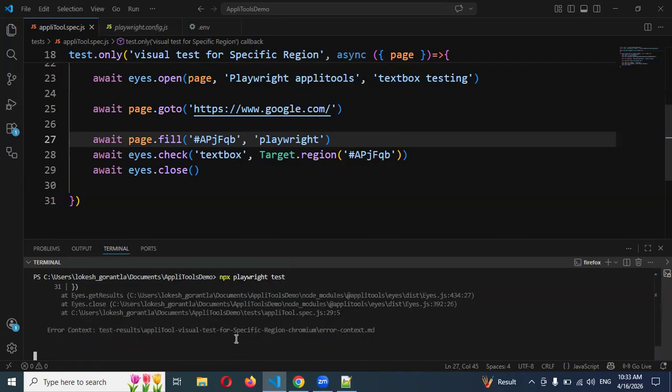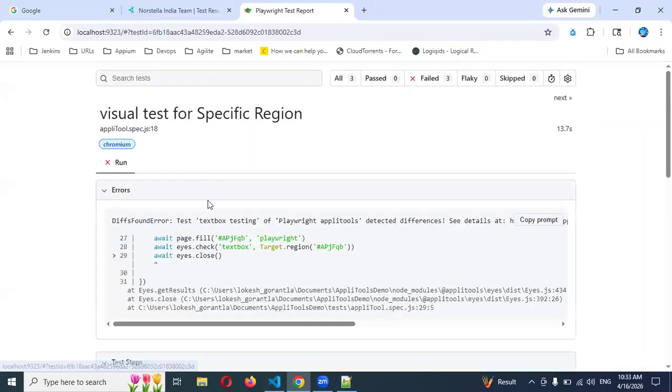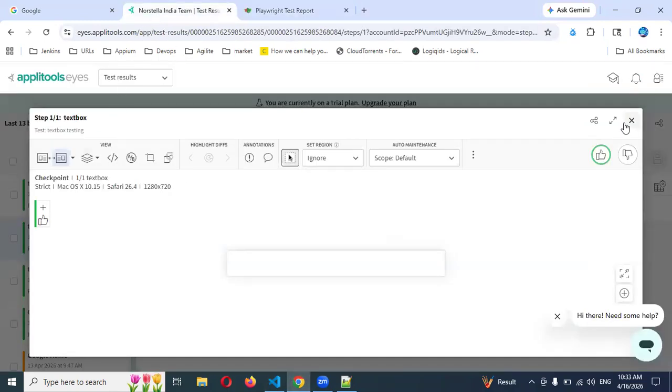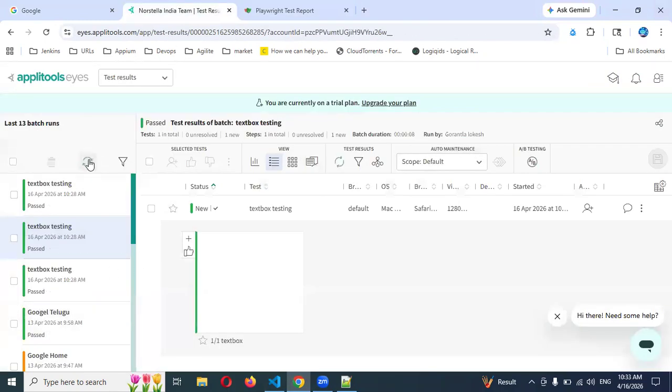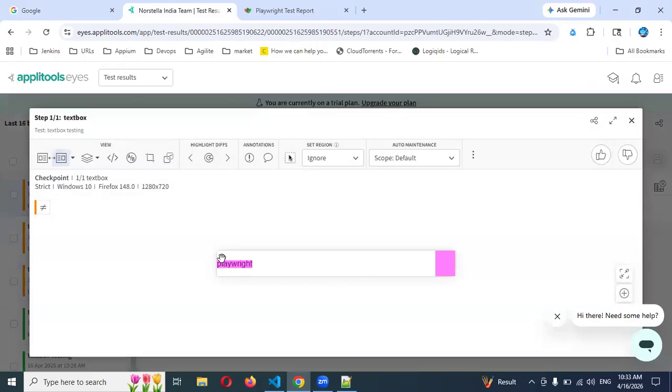So it got failed. The script failed, but if you come here and refresh, now you can see it failed because the text is highlighted. See, the text got highlighted. Because of that, it failed.